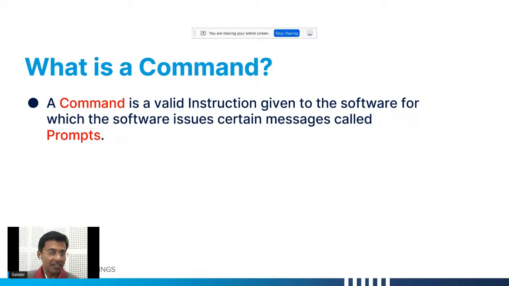Because if you want to execute a particular task in AutoCAD, the task can be anything, from making a small civil plan to a 3D house to a mechanical assembly, or any drawing or modeling requirement. For any task, there are different ways of doing it, different methods.